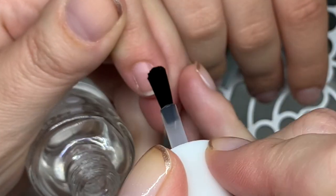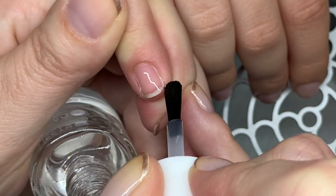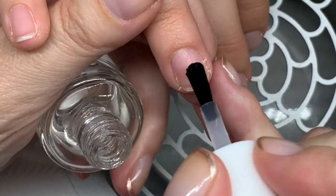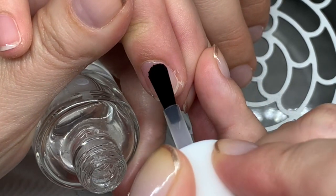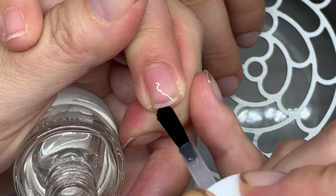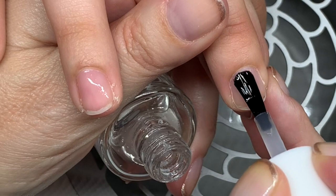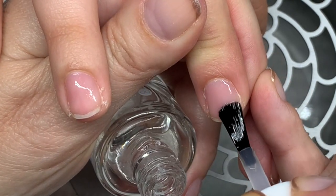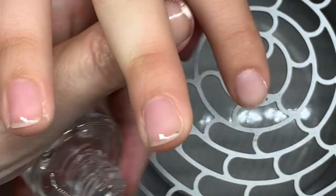I'm gonna grab a small amount. And I make sure that when I touch up the free edge that I don't deposit too much polish on the end, because that will take much longer to dry. And sometimes when that area is still wet, the polish gets stuck to it and it damages the formula of the nail polish. So you want to make sure that the base coat is fully dried before you apply the color coat.